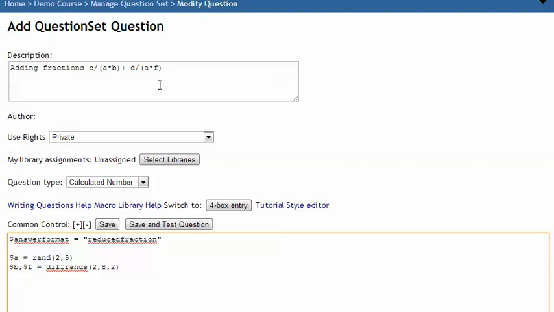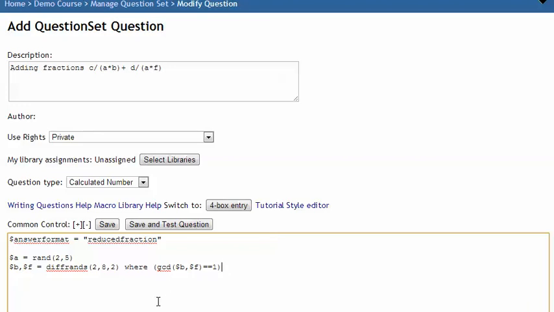Now, I want A to be the biggest common factor in each of the denominators. I don't want something bigger than something between 2 and 5, which means I need b and f to both be relatively prime. And to do that, I can add a condition onto this assignment, and I can do that using the where clause. So this is saying, do this assignment where some condition applies. And in this case, the condition I want to put on is that the GCD, the greatest common divisor of b and f, is 1.